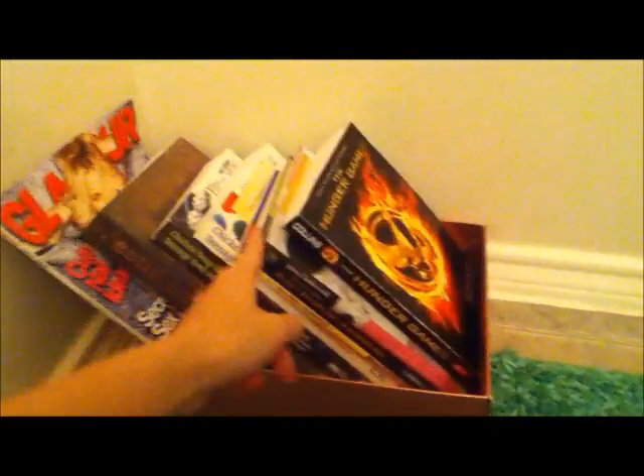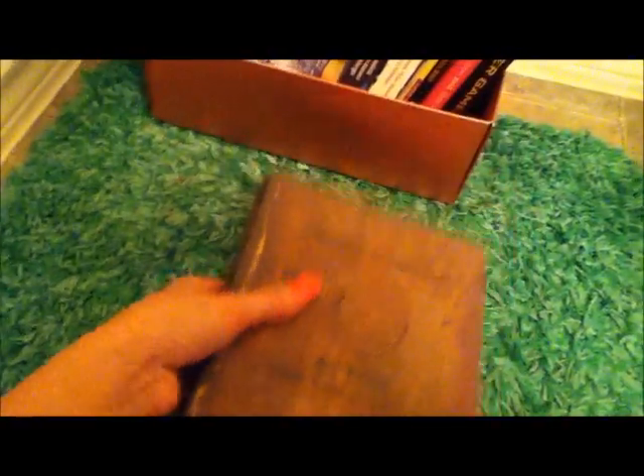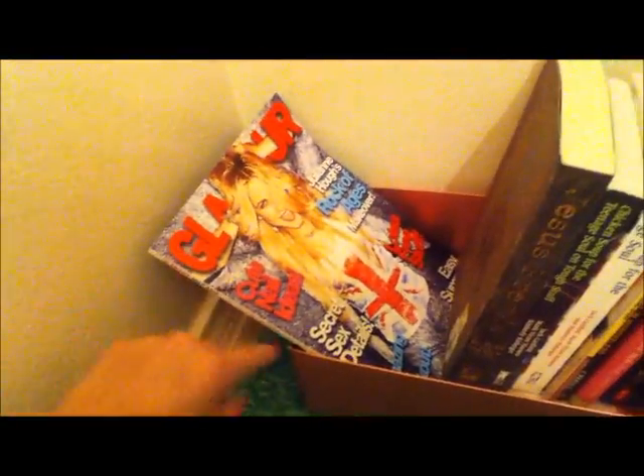Here's my toilet paper, and this is the reading material in case you come over and need something to read. I have Hunger Games, He's Just Not That Into You, Alice in Wonderland, some Christian religious books, a pamphlet from Mike Murdoch, Chicken Soup for the Teenage Soul, and Jesus Freaks by DC Talk and the Voice of the Martyrs — it's about people who died or were punished for loving God. And the latest issue of Glamour magazine with Julianne Hough on the front, all sitting in a pink box.